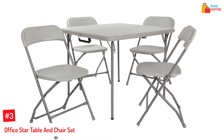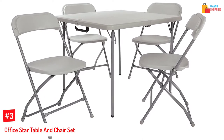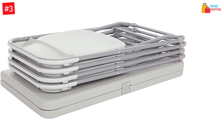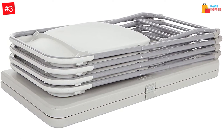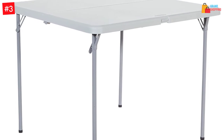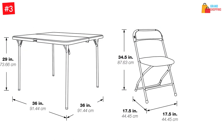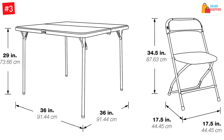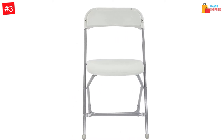At Number 3: Office Star Table and Chair Set. This is a lovely set in light gray. The table has a heavy-duty resin surface while the tubes are powder-coated for added durability and long-lasting use. The table surface is waterproof, impact-resistant, and scratch-proof, making it perfect for indoors or outdoors. The seats are well padded for comfort, and the table is center-folding with a built-in handle for easy transport. The chair has a durable frame with a unique design for added strength. This could be the card gaming set you have been searching for.